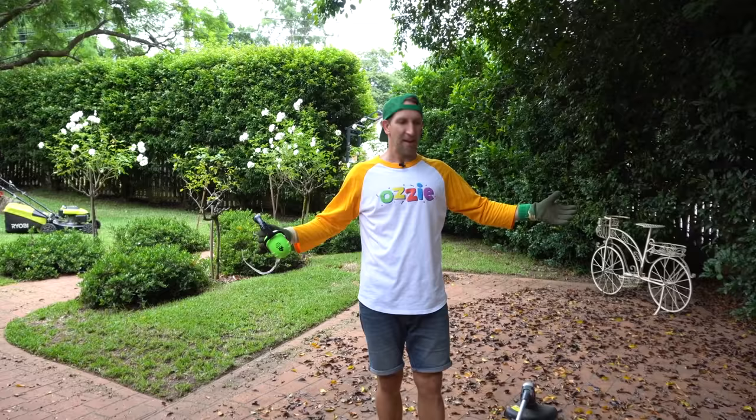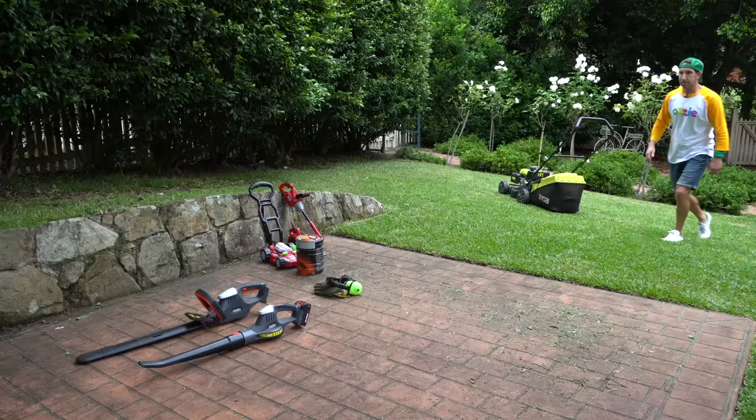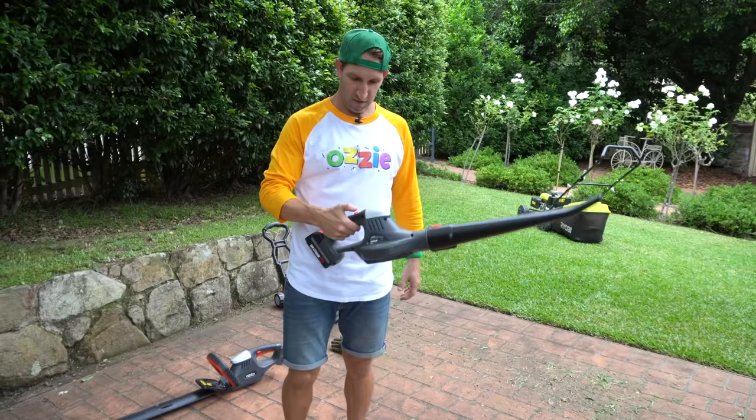Now, what are we gonna use to clean up these leaves? A leaf blower. So let's go and grab that and get all this cleaned up. Come on. Okay, kids, I've got my trusty leaf blower here. This one is also battery powered and it's the same battery that the whippersnipper used. So we can just take that, pop it in there, she's good to go. This one's pretty simple. All you do is press that button and off she goes.